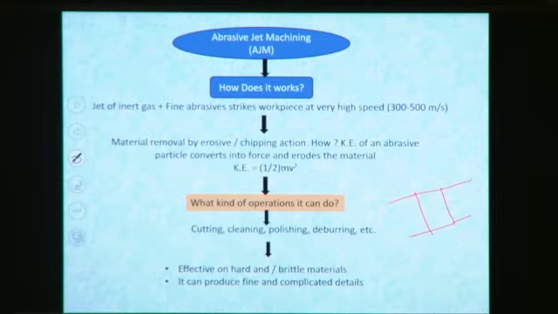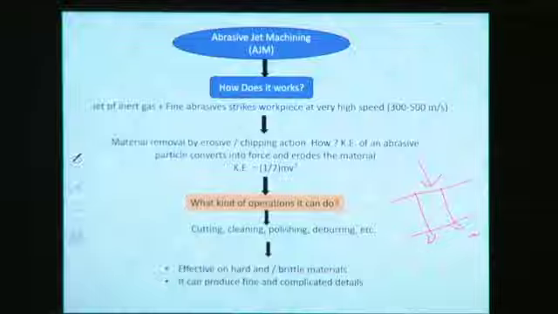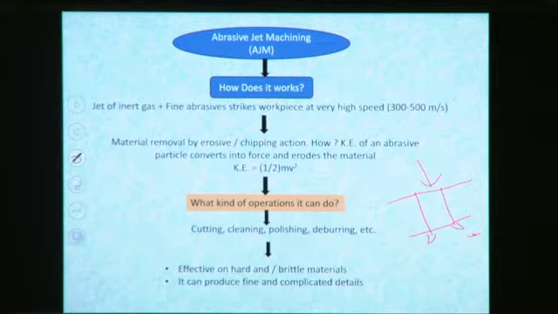So after making the hole at the end of this workpiece, you are making along this direction. So at the end, this kind of burrs are actually generated. These burrs have to be removed. Otherwise, when this workpiece is assembled with another workpiece, these burrs will not allow them to be properly assembled.